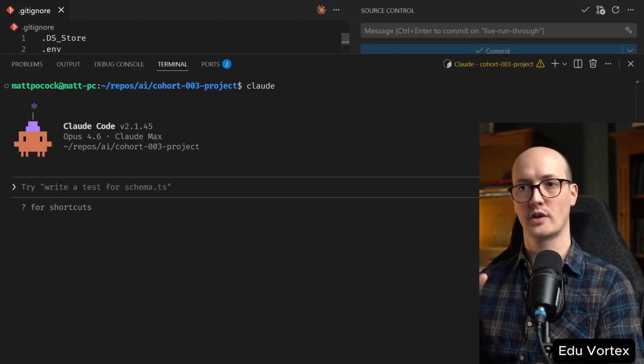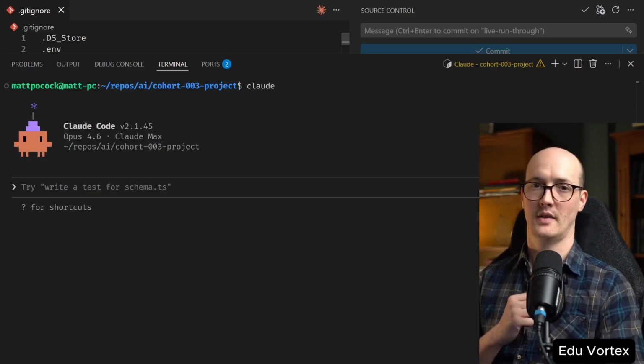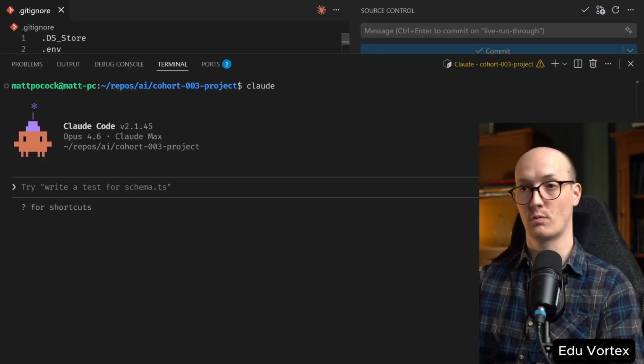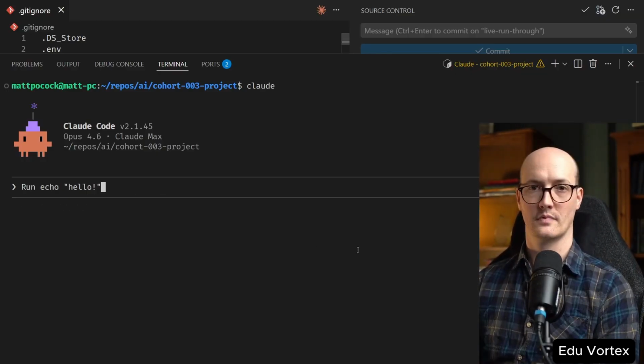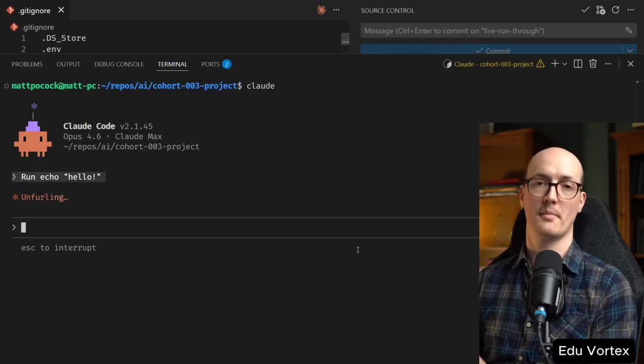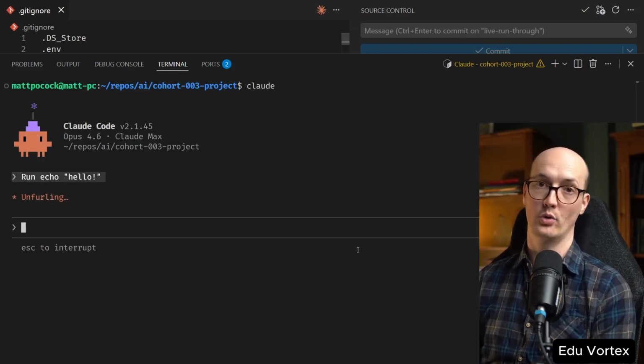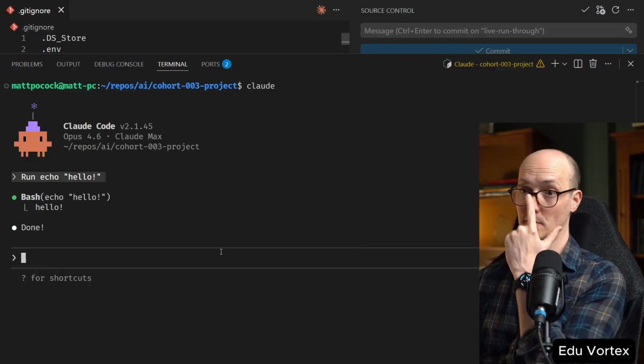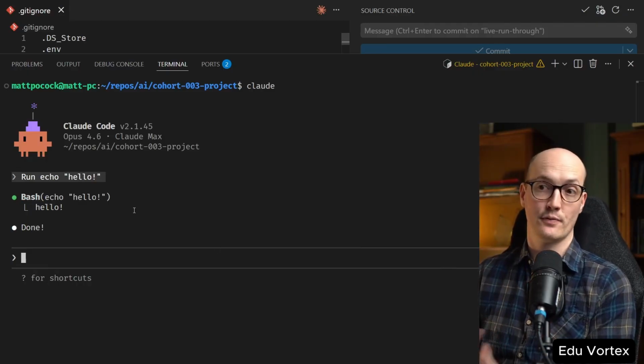To mitigate that, Claude Code has a very detailed permissions model, and by default is very strict with itself with what it allows the agent to actually go and do. For instance, I'm going to tell Claude Code to run a bash command, to run echo hello. And because echo is an extremely safe command, Claude Code thinks this command is fine for it to run.